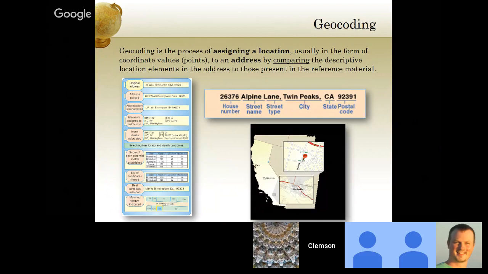So geocoding requires an address locator and a database of stuff to compare it with. So these two combined are the geocoding process. The way it does this, and we'll dive into the details, is it assigns scores by matching components of your description.